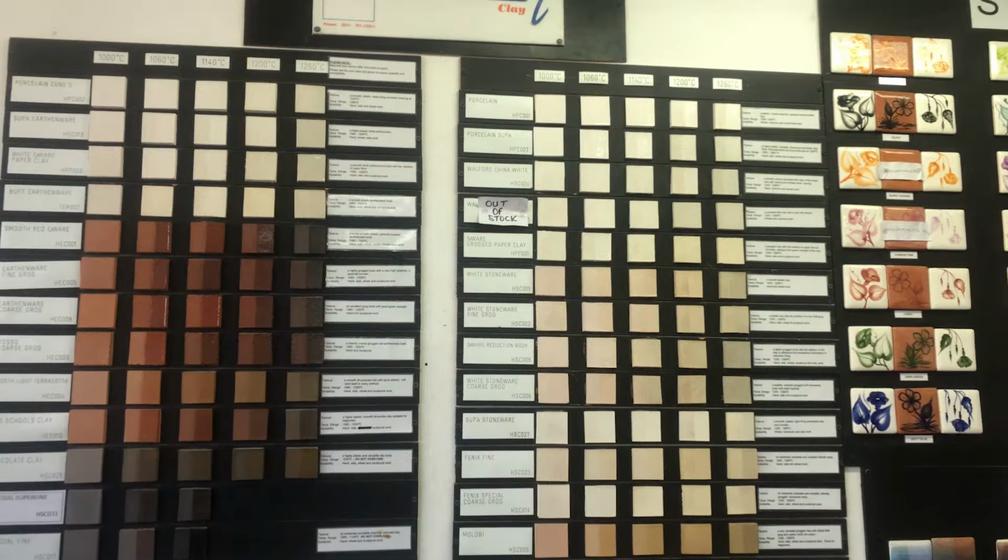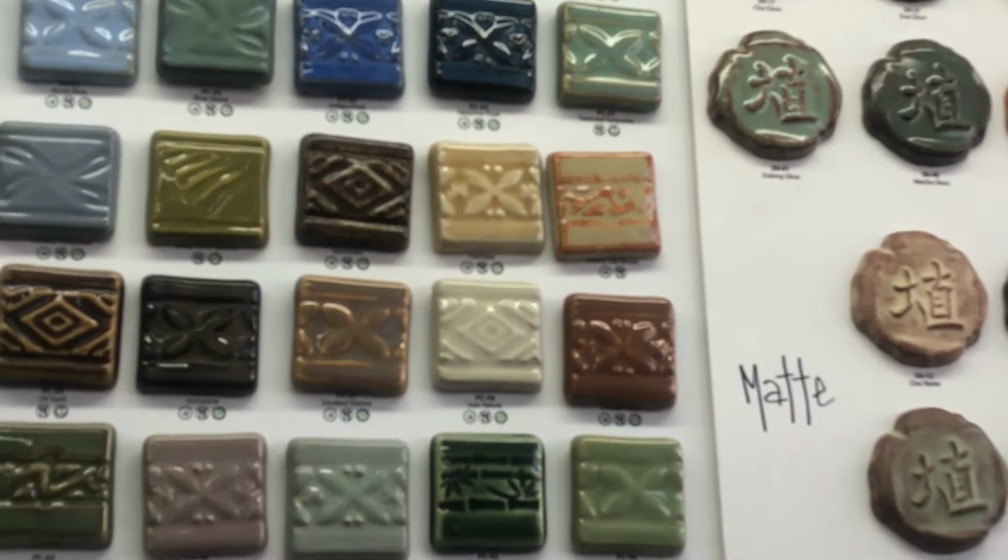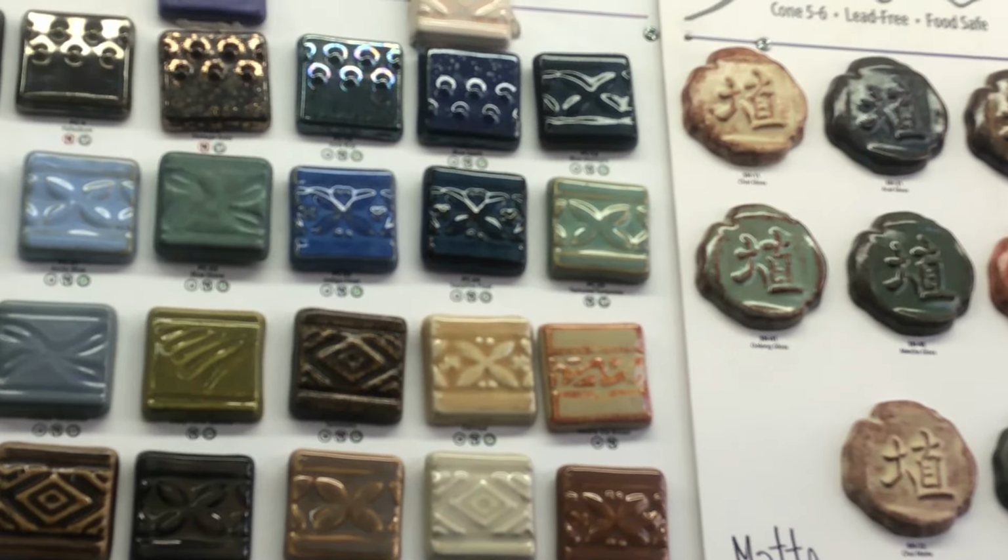I don't think there's one right clay to use for anybody. It's more just experiment and see what you like to use and what colors and effects you prefer. Again, there's not one right answer. I would say if you are starting out, use white stoneware, because it is the most durable and you can make a wide range of projects with stoneware. I also love the stoneware glazes that you can get.